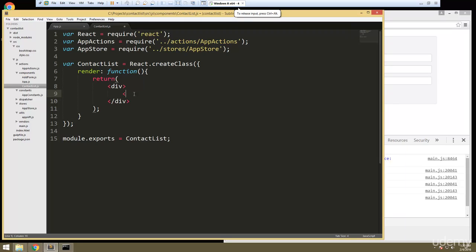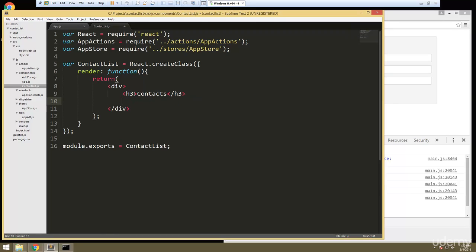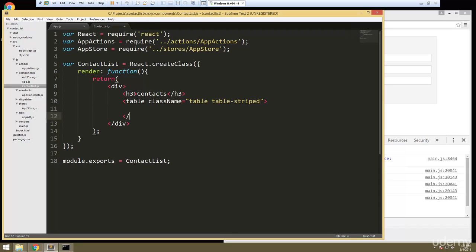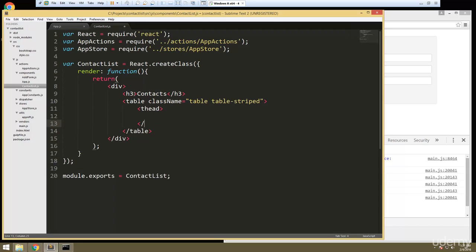Let's start out by putting an H3 and we'll say contacts. This is where we can start to create the table. We'll give it a class name of table and table striped. Let's give it a thead, and in the thead we're going to have our table row.